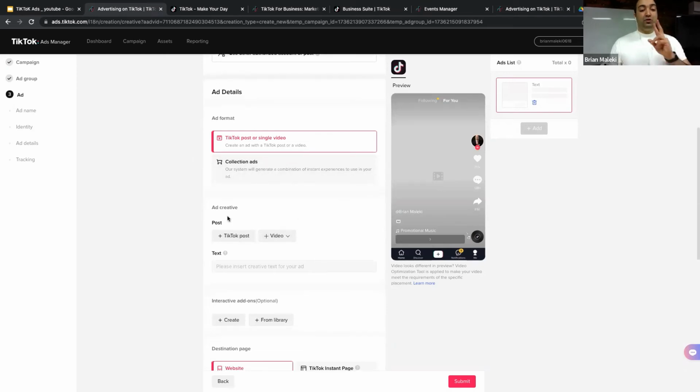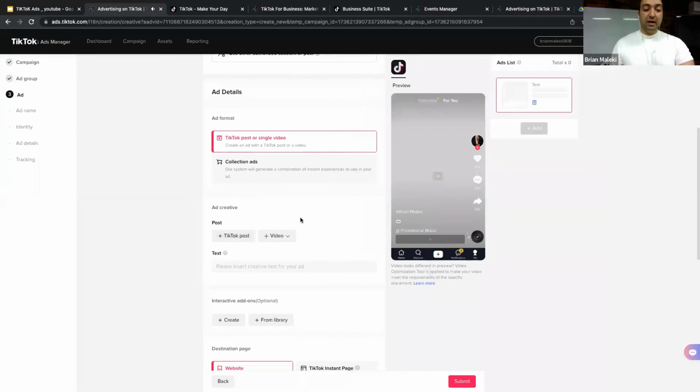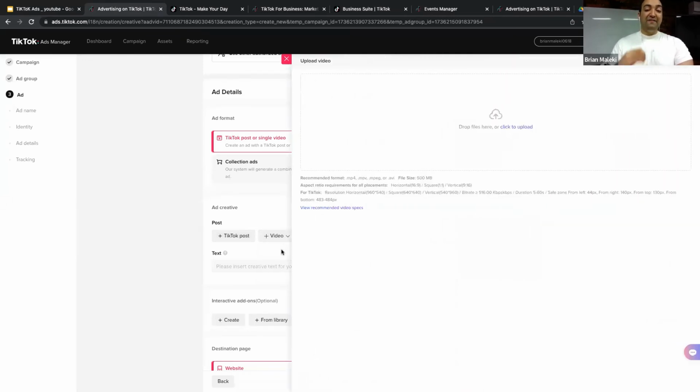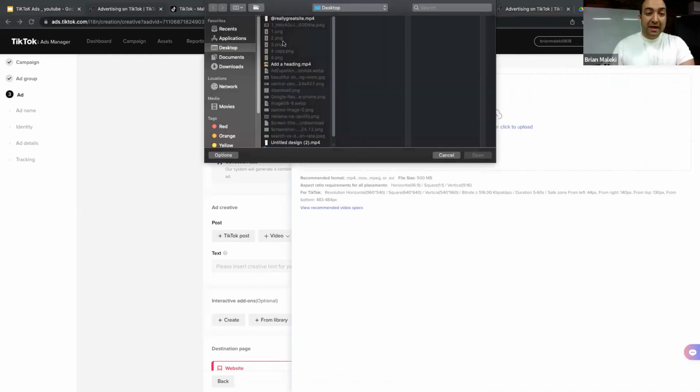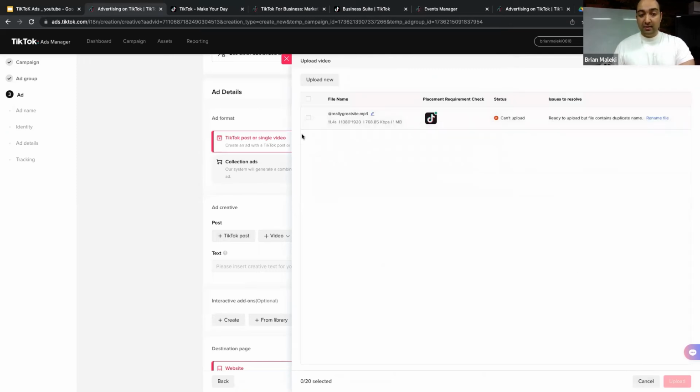Here you have two options. For the ad, you can use posts you already published on your TikTok account. You click on that and you can see all the posts. Or you can click on video and upload a video from your desktop. We click here, and let's say here is our video, and then we upload. It cannot upload.